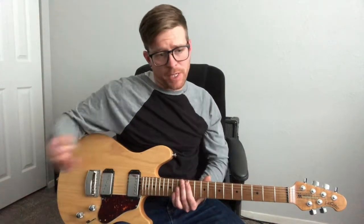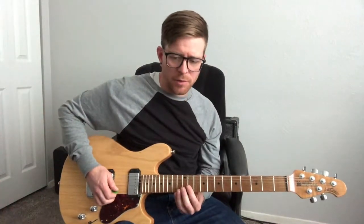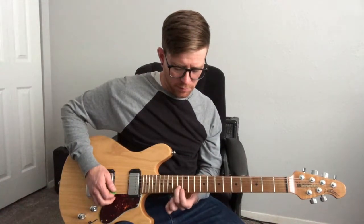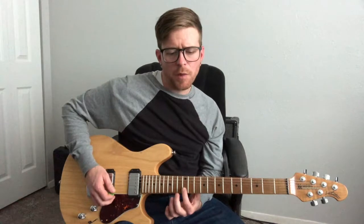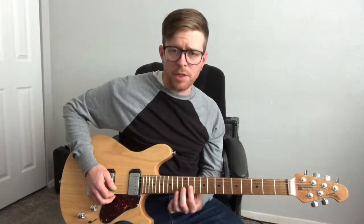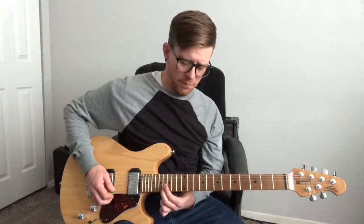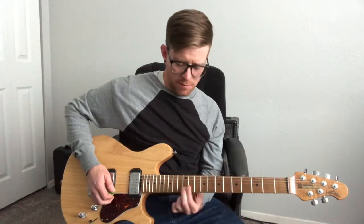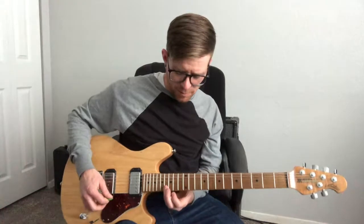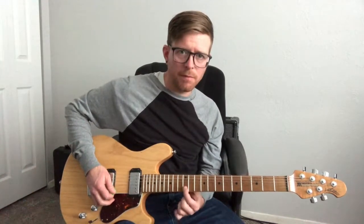The second half of the first verse, he does this fun little lick. So we're starting on the B string, 12, 11 to the G string, 11, 13, and then 14, 16. You can go back to 12 if you want. And then we do this nice little minor double stop, 14, 12.